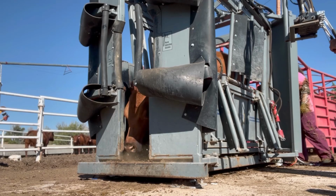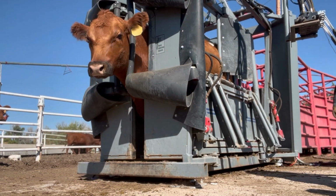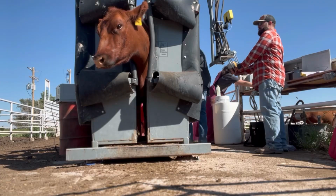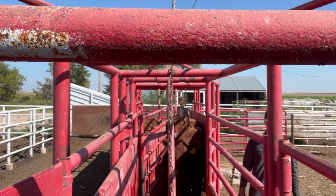But at the end of the day, you are committed to and accountable to the people who are buying bulls from you to make sure that you're producing females that are as fertile as possible. So that is why we're currently on a 50-day calving window, because I want to make sure that we're producing females that are extremely functional and fertile. So we preg check to make sure that those females are bred, and we're not running those females open all winter long. And that's the reason why we have a shorter calving window, and that's the reason why we preg check as seed stock providers.